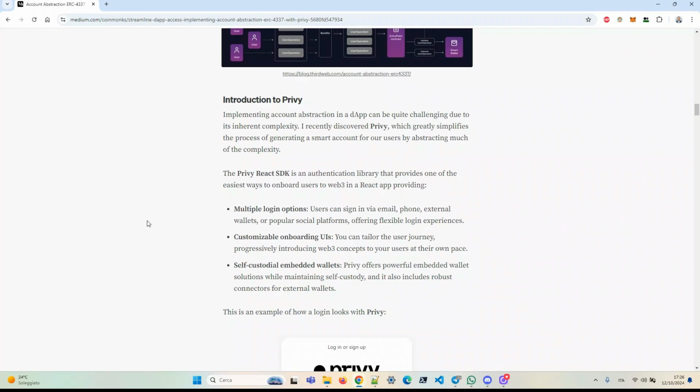So let's understand what is Privy and why it will help us in bringing the account abstraction feature in our decentralized application.